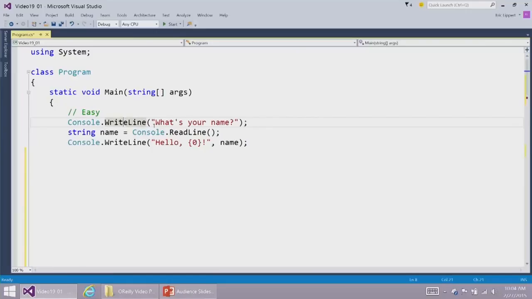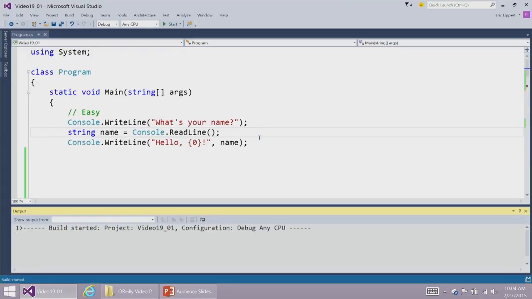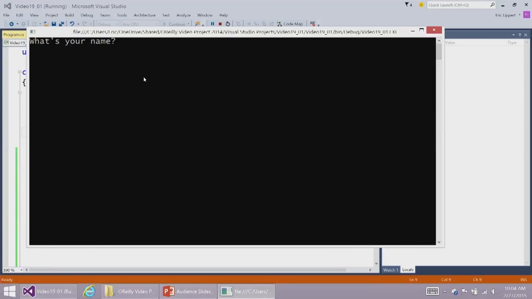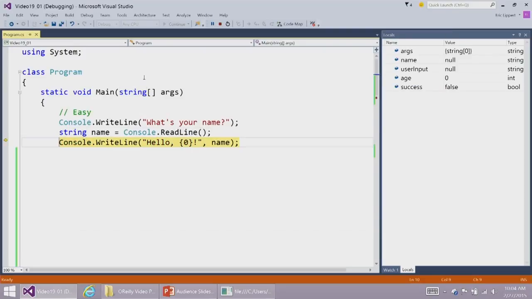So anyway, let's take a look at some code here. As you know, Console.WriteLine writes a line out to the console. So it shouldn't come as a surprise that Console.ReadLine reads a line in from the console. So let's just try this program out and see what happens. I'm going to step into it. All right, we write out, what's your name? Now the next thing that we're going to execute is ReadLine. So we'll go to our console window. I'll type in my name, Eric.